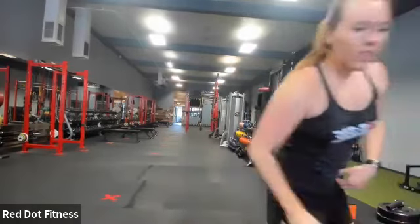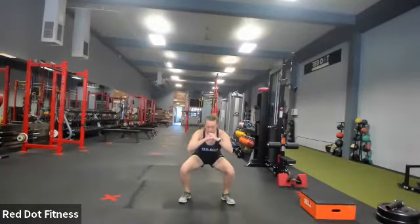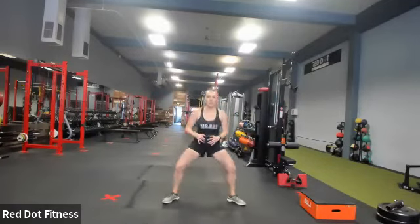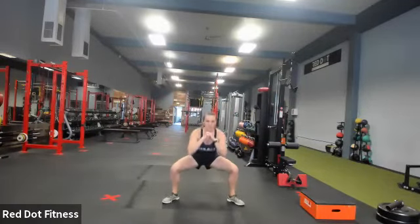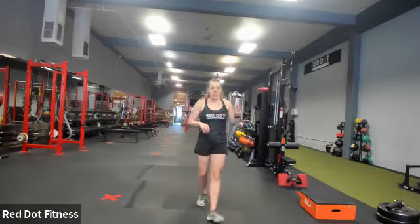From there, you're gonna go into a pulse squat. You're gonna drop and pulse from here. So if you need to take a wider stance, you go sumo. It's gonna be a little bit easier on your hips and glutes. And then the third one, you have bird dog.